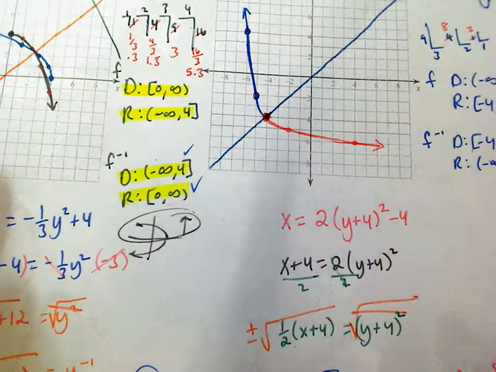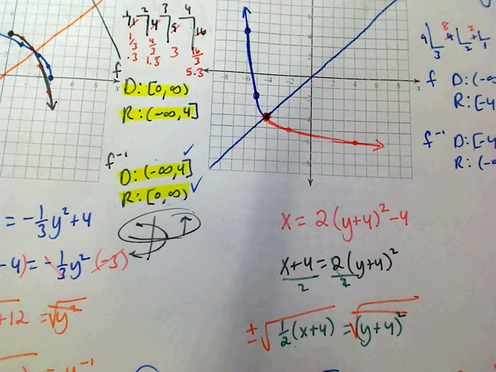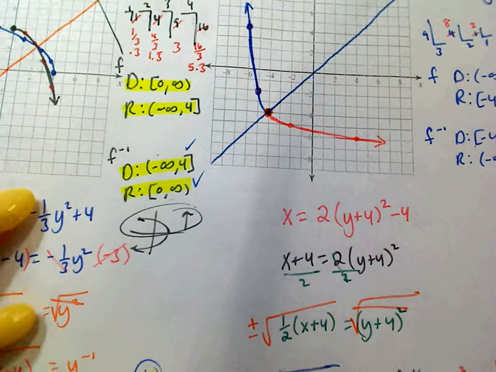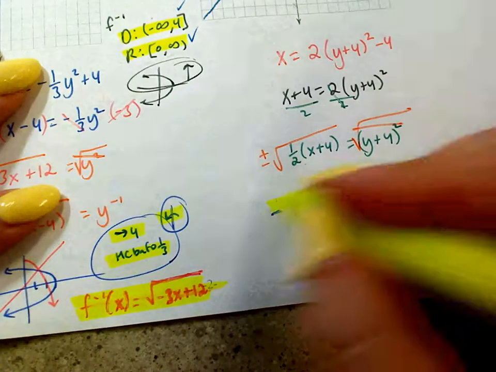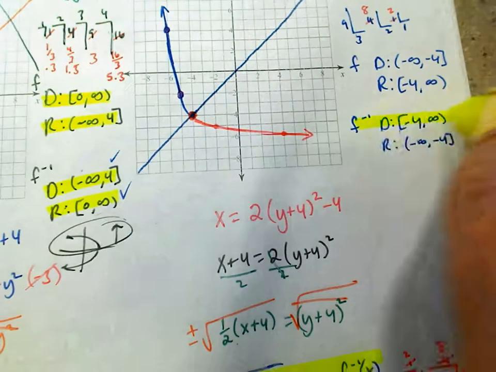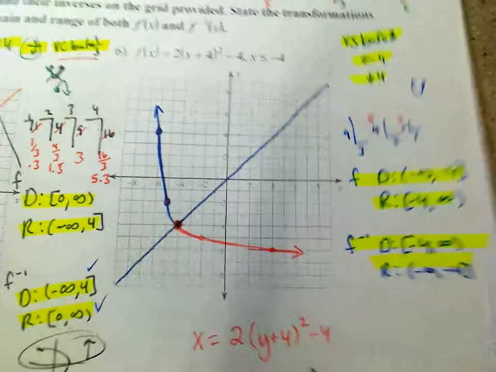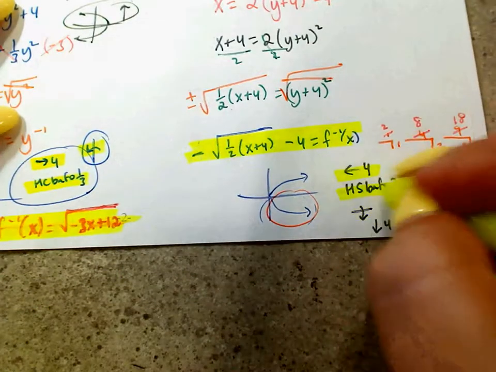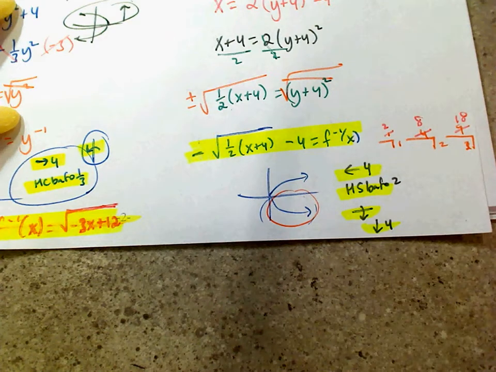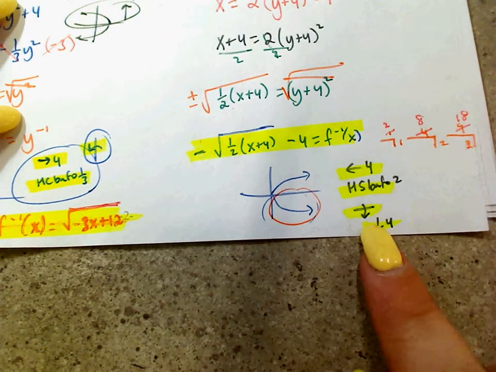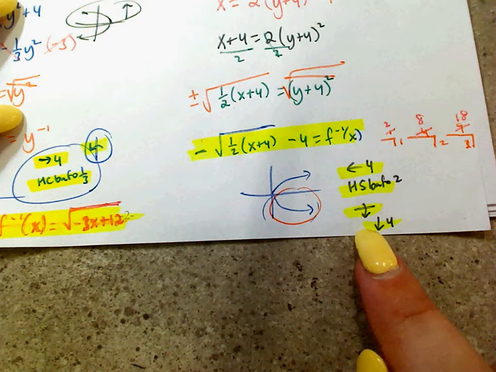And so, there's my inverse, my domain and range, my transformations, and there we go. Now this flip over the x, I mean, it is a flip over the x of the original square root, but in actuality it's just knowing this is the left-hand side.